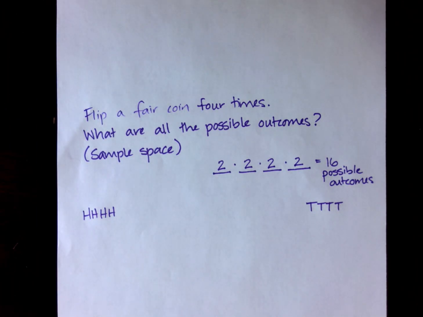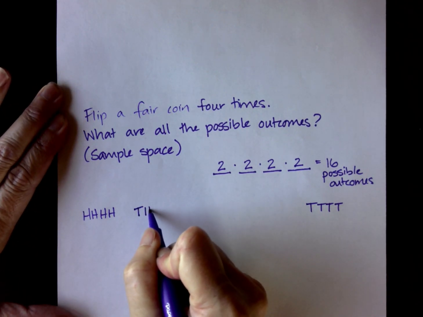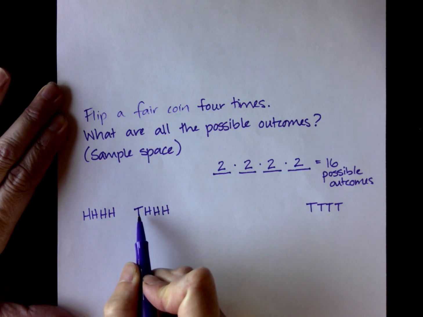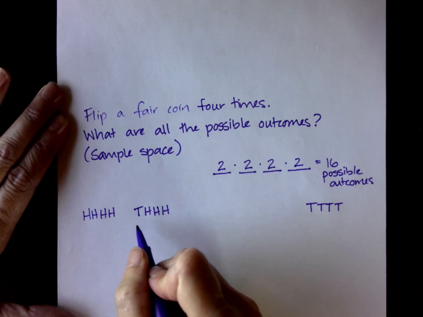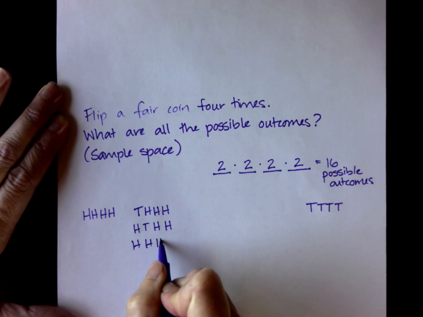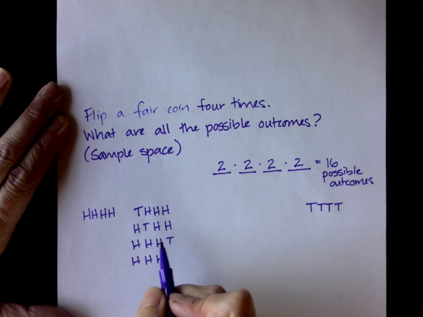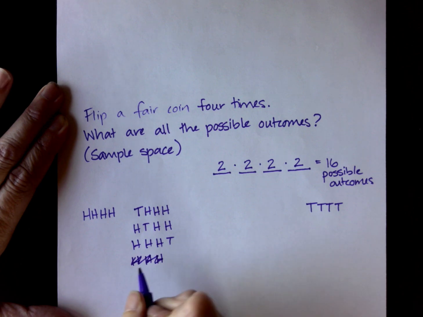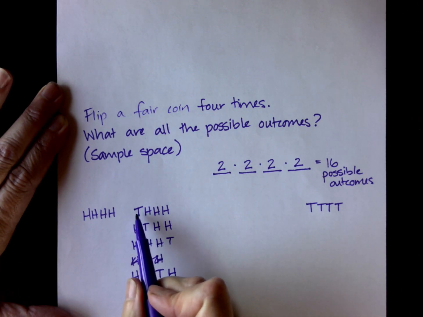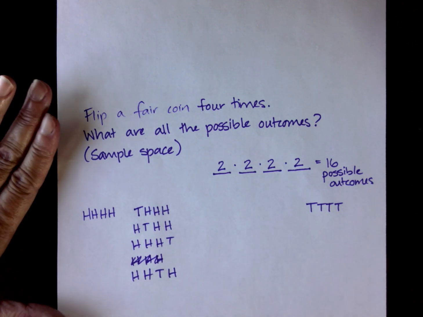And then we have the situation where we could have tossed 1 tail and 3 heads. And that tail could either be in the first spot or the second or the third or the fourth spot. So we have to list all of those. Oh, darn. I listed that sooner than I wanted to. There we go. So the tail could be in the first spot, the second spot, the third spot, or the fourth spot, and all the rest would be heads.